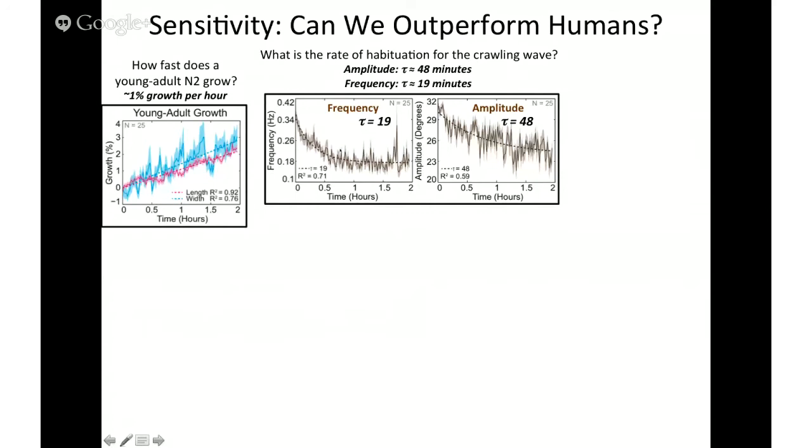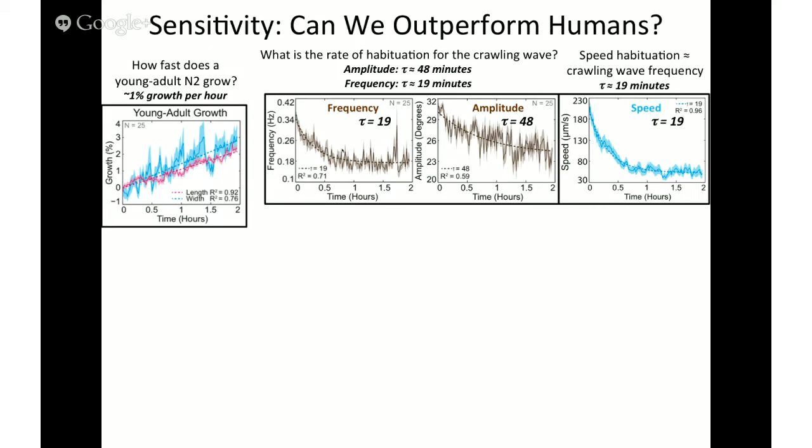And so essentially the tau, let's not get into too many scientific terms, essentially within a half hour the worm is habituated in terms of the frequency of the wave to its new environment, but the amplitude takes a much longer time period. So the bends are quite large until much further out in time, when the worm is finally kind of chilled out. And clearly, since these two modalities that create the movement of the worm have different habituation rates, they are likely governed by two different systems, right? Because otherwise they should chill out at the same rate.